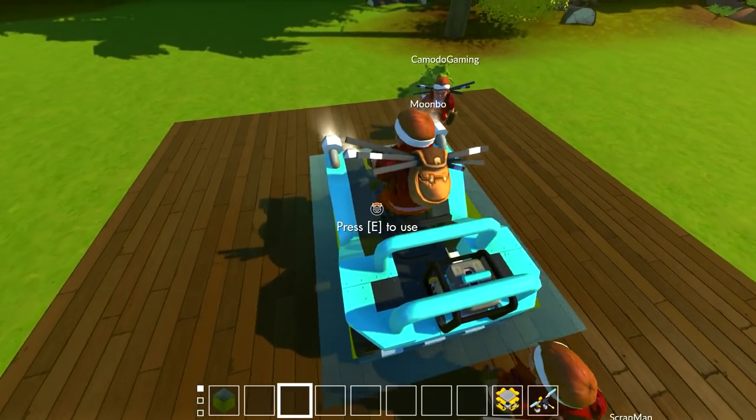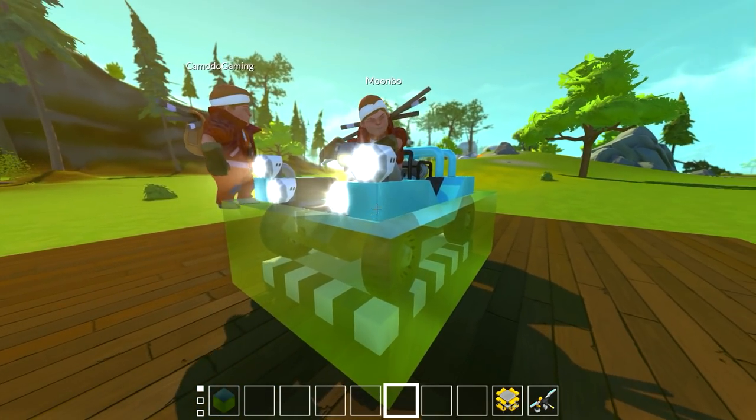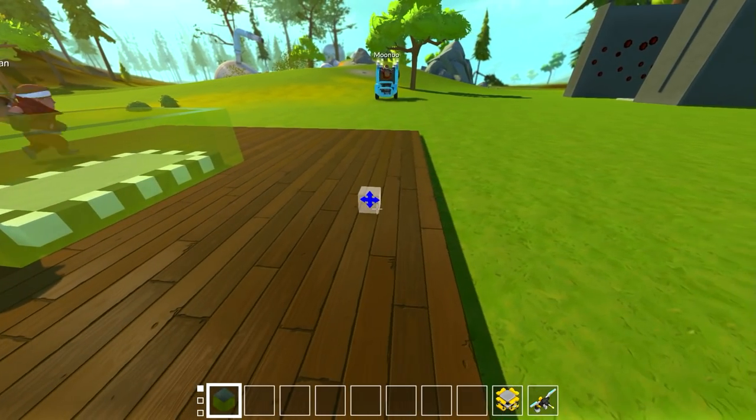Here. There we go. Do you feel terrible now? No, I don't feel terrible. It looks good. Are you really ashamed? Are you annoyed? I'm indifferent. All right, and go. Okay, go. Little Moonbo car.